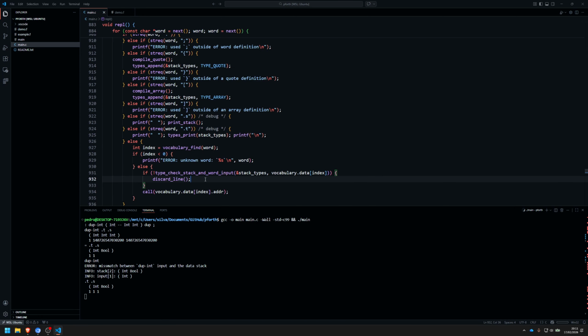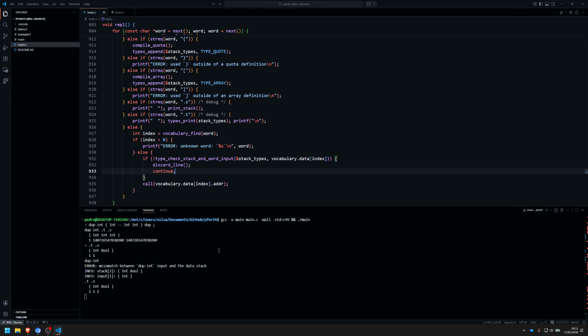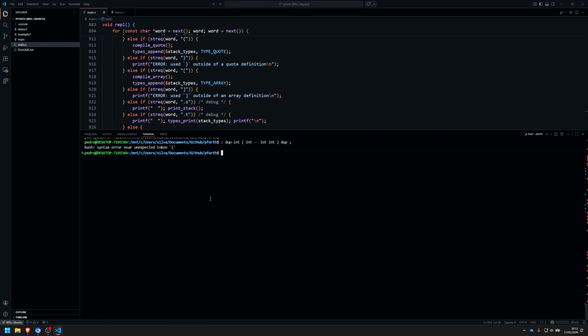Oh yeah, because here I need to continue. Okay, there was another bug. One extra try. Let's go. Loop int. Well, let me first show you the stack. Let me do the following actually, to have a clean state of execution. Okay, this is not what I want. Okay, it's working.